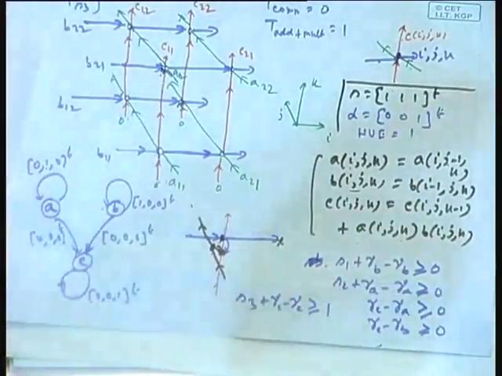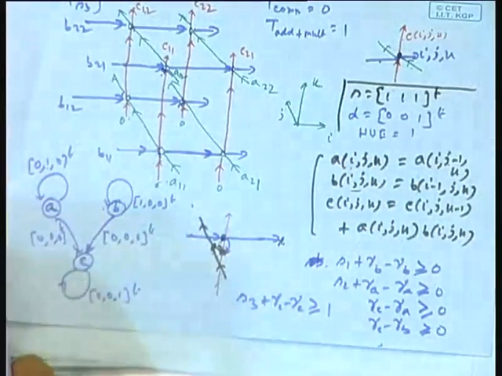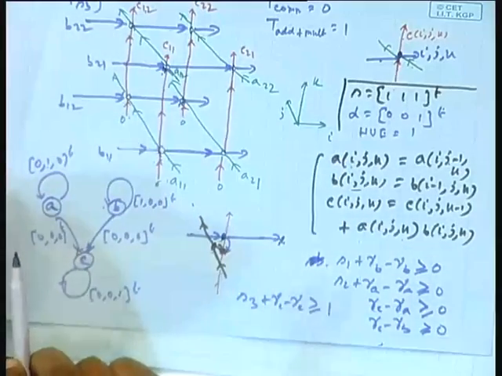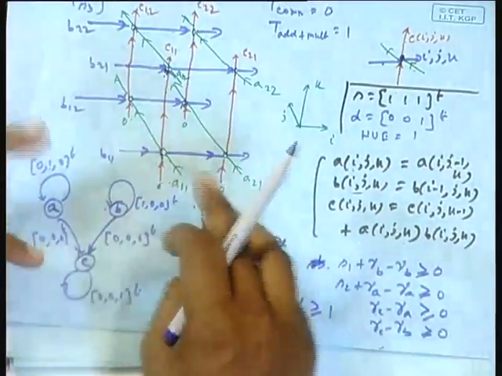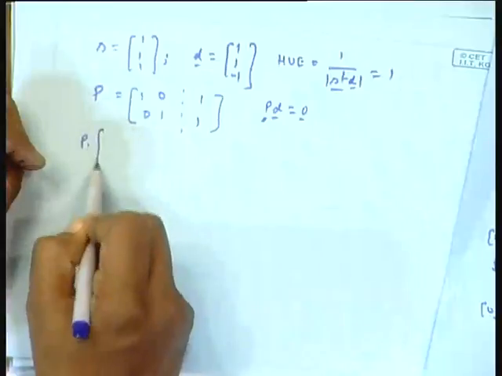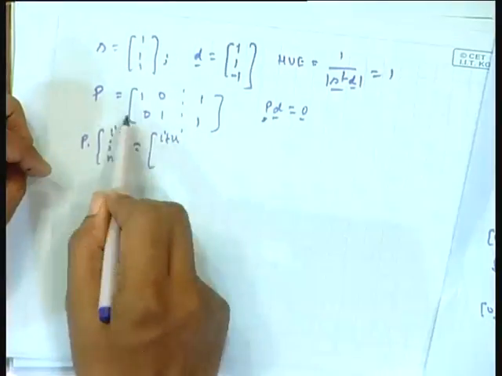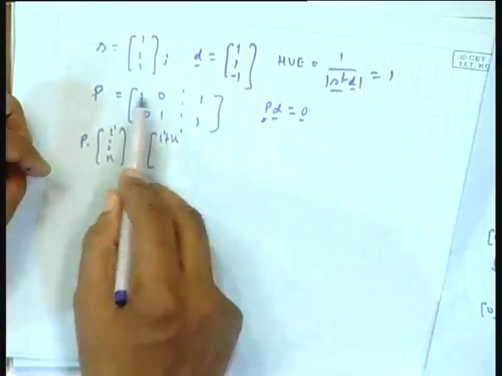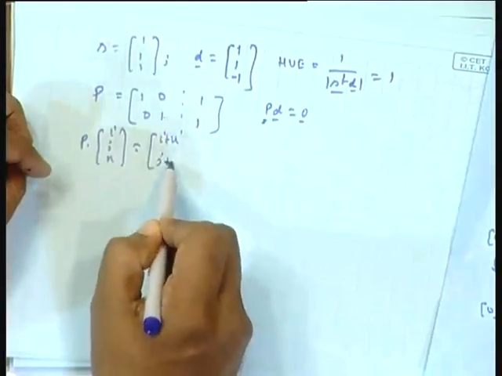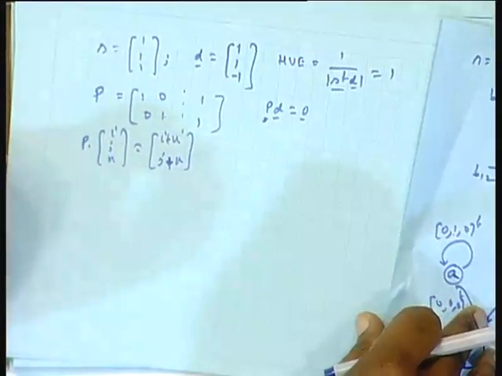You understand, isn't it? If you start from here and go in this downward direction, there is nobody below this DG. Same everywhere else except for these two. Okay? But you can try just 3 by 3, you will see that some more processors get mapped to the same guy, the same processor. So in general, you can see P times any coordinate vector i, j, k, its pattern will be what? i plus k, j plus k. You see this, P times this i, j, k gives i plus k, j plus k. Okay. This is a general pattern.